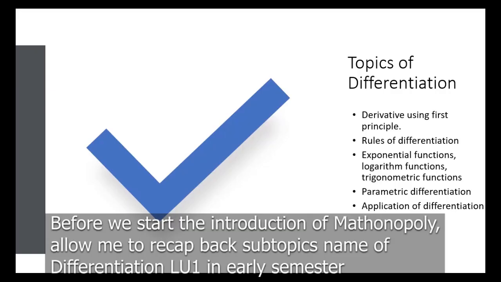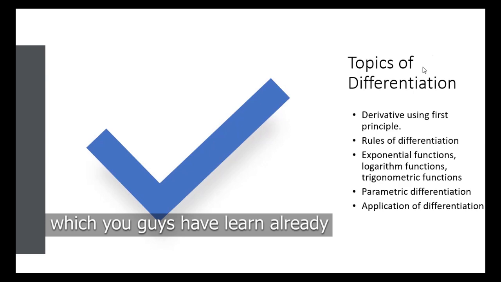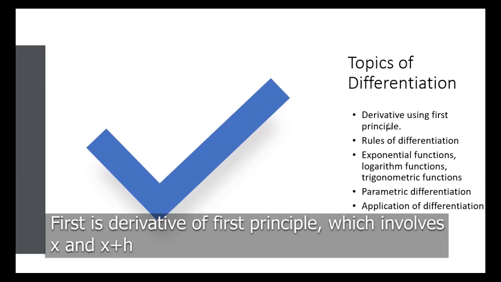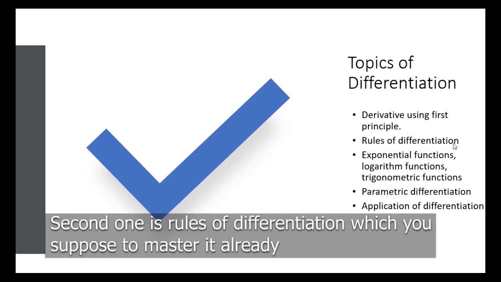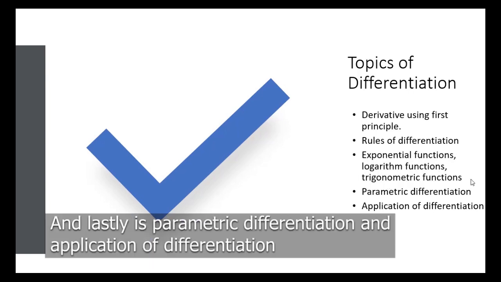Before we start the introduction of Mathmonopoly, allow me to recap the subtopic names of differentiation LU1 in early semester, which you guys have learned already. First is derivative of the first principle, which involves x and x plus h. Second one is the rules of differentiation, which you're supposed to master already. Next, exponential function, logarithm function, and trigonometric function. And lastly is parametric differentiation and application of differentiation.